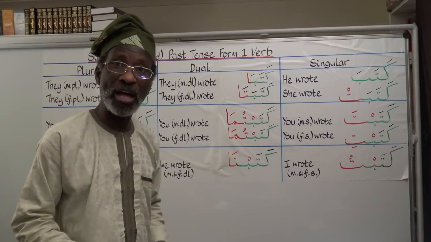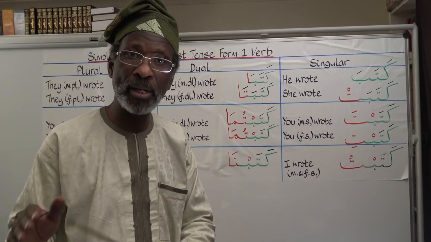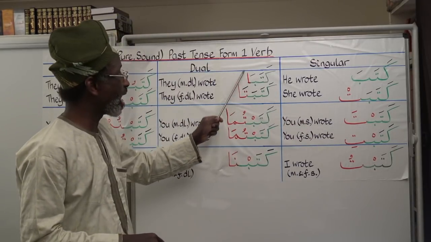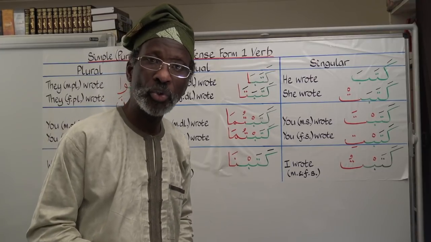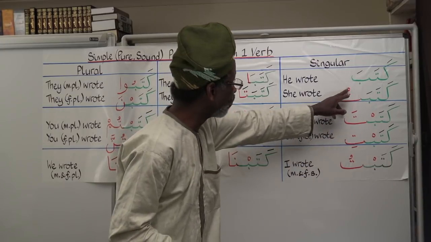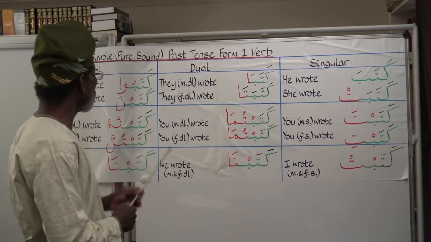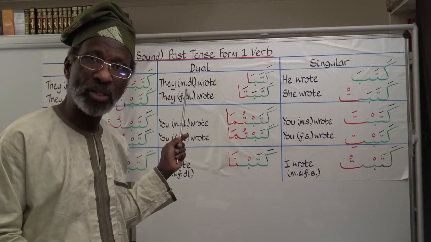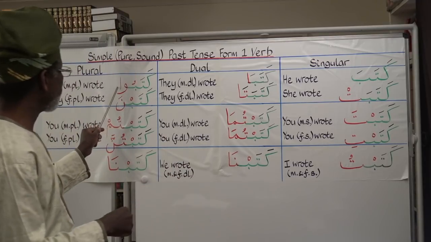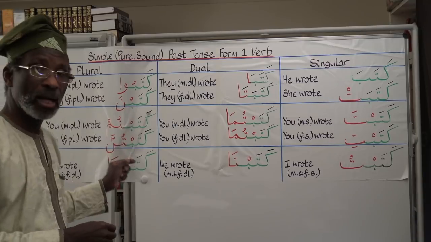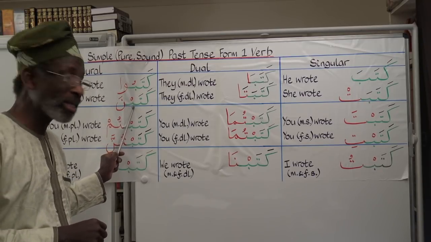And then the duo, the muthanna, meaning two of them, because this section is third person, lil ghaib or lil ghaibin. So kataba, katabat, kataba, that's your alif of ithnain, your duo alif. Katabata, the same alif, plus the ta of feminine, because we cannot put sukun here because of the alif. That's why we change this sukun into fatha. Katabata. And the plural, katabu, u ending, when you are talking about men or boys who did something, three or more. And for females, the women, three or more, you put sukun on your original root letter, and then you add na.